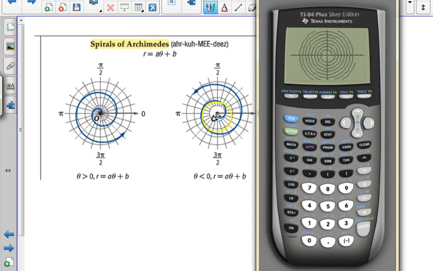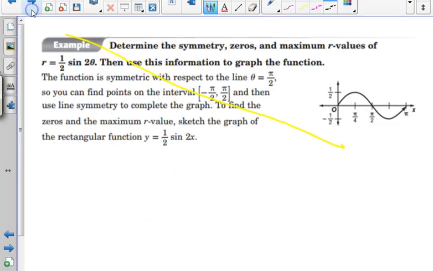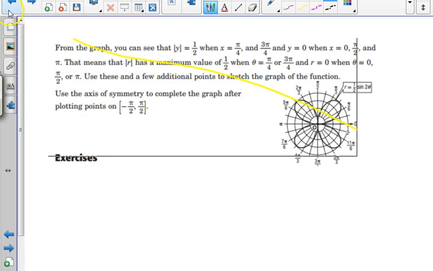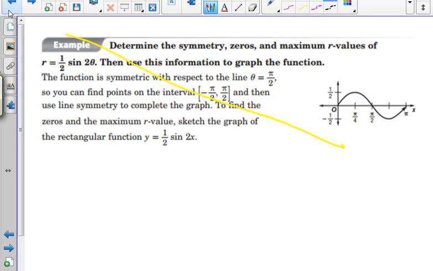What do you see as the difference between these two right here? Yeah, this one goes opposite. And it says here to do that, you would just make theta negative. So if we went from like negative 50 to 0, I think it would go the other direction, but it would actually go inward too. Anyway, not worrying about it. Yeah. All right. You can also do these by hand, guys, by thinking about the symmetry.